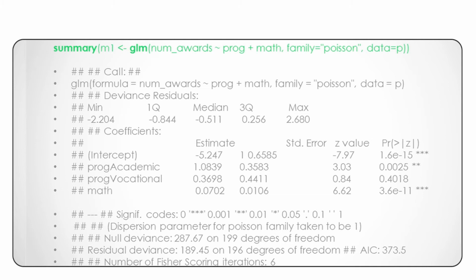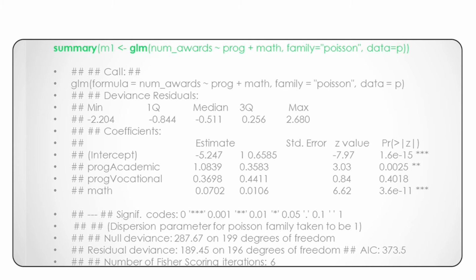We have not specified any link function, and the reason for this is that we wish to use the default choice of link, which is the log link. So if no link is specified, R will by default use the log link. We have stored this GLM object in M1, and the syntax given on the first line of this slide at once defines M1 and also implements the summary command on the M1 object. So running this command will lead to the output given on the subsequent portion of the slide.